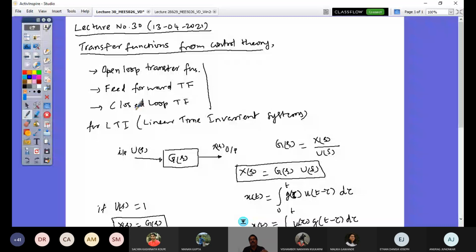Instead of that, if I give a pulse input, that's what I was telling. I want to find the transfer function of my vehicle. What do I do? I take my vehicle and go on a straight path where I have my skid pad, a very large, flat surface track. I just go and then I give a pulse. What do you mean by pulse steering? I'm not going to give a steer angle and hold it. That is step input.